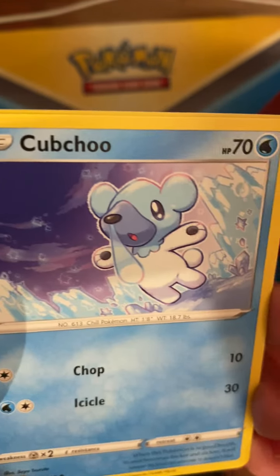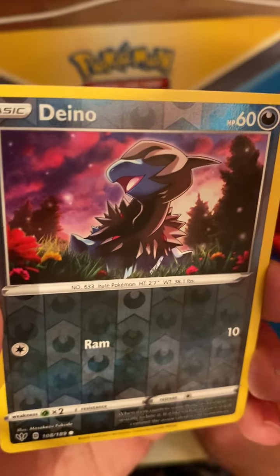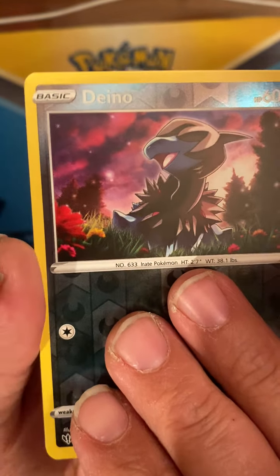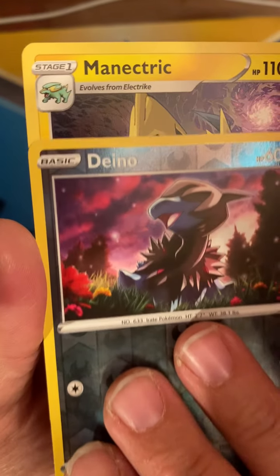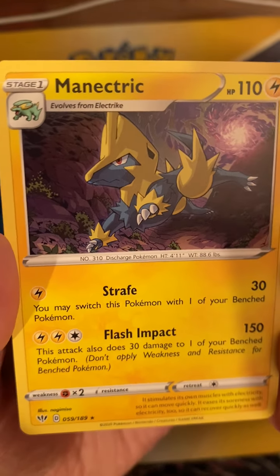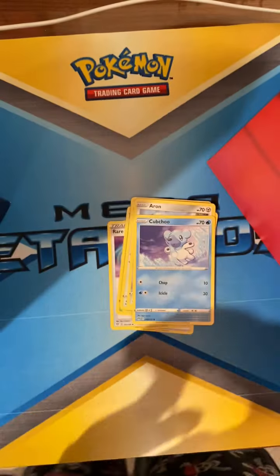There's another Cubchoo. Okay, I think we're coming up on a holo here. Yeah, we got Shiny Dino. Well, at least in card form. I don't have him in Pokemon Go. That's cool. That's a good one. And Manectric. Okay, that is Electrike's evolution. Very nice. Cool, cool. There's our holo there. Very nice.